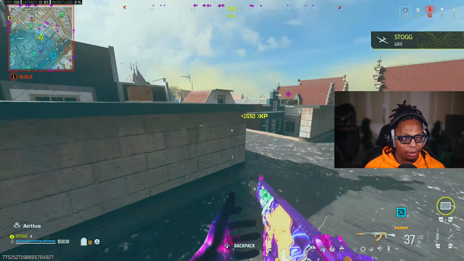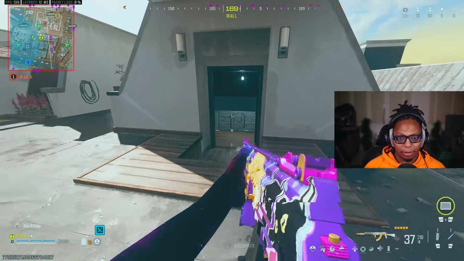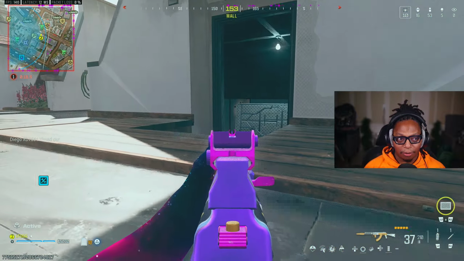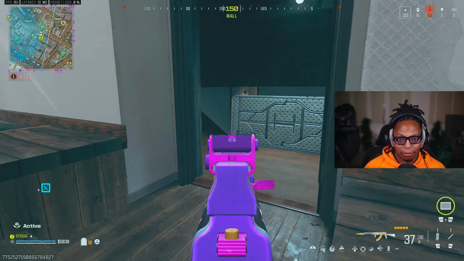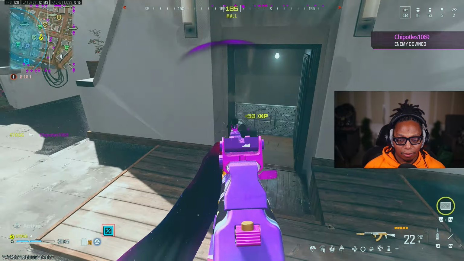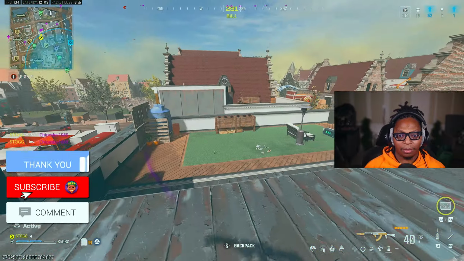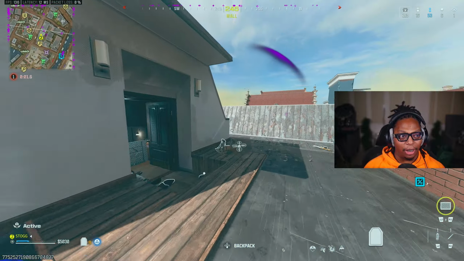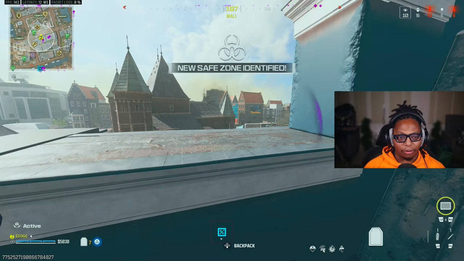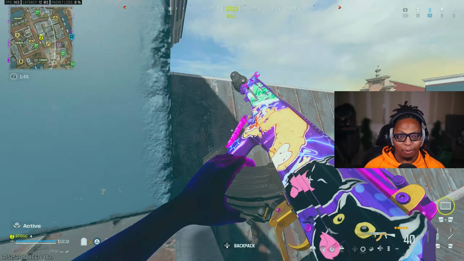Come on, UAV. My UAV real quick. Somebody gonna come right here. Kill. Attack map. Go get hunting. I just hit that boy's head off. I'll try to take that boy's head off.